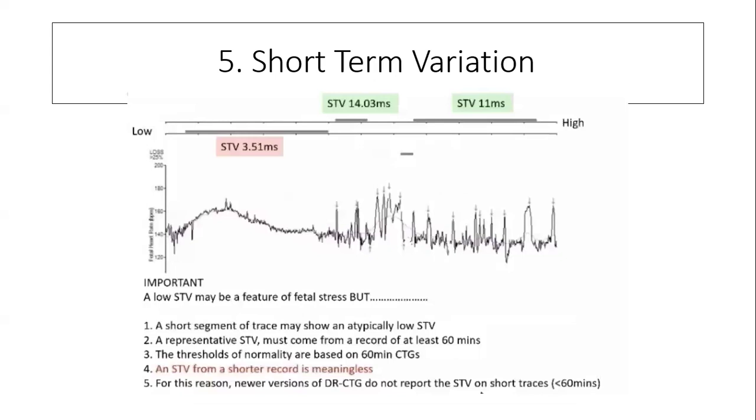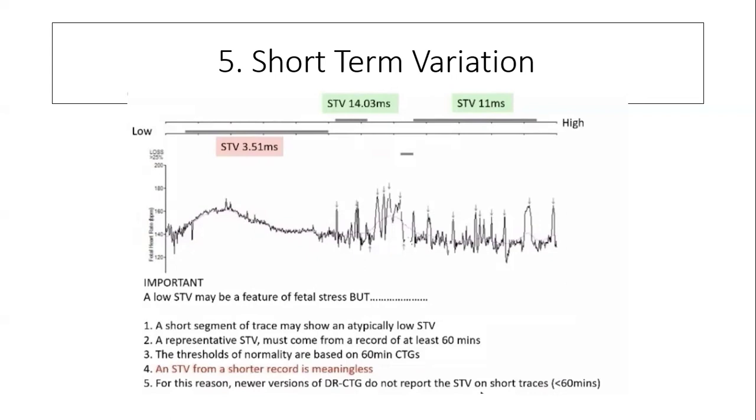And this can only be calculated. But what is calculated is validated over 60 minutes. For every epoch to epoch, an STV is calculated. It's summarized over 1 minute and then summarized over 60 minutes. The validated value is a 60-minute value, which was used in the TRAVEL study. So if you do not meet criteria at 60 minutes, you look at the STV, and if it's low, you need to take action.